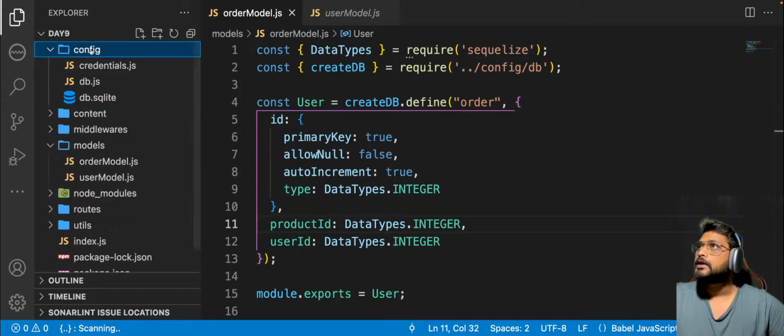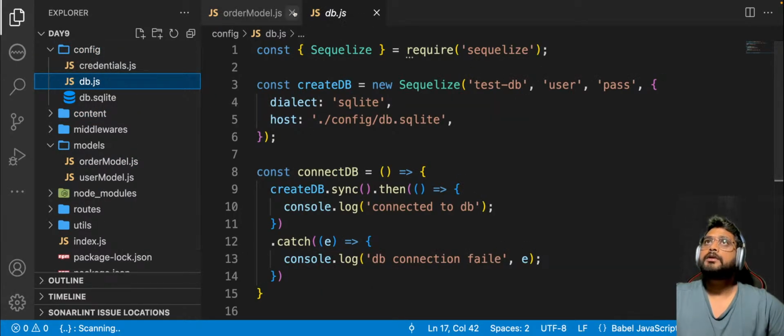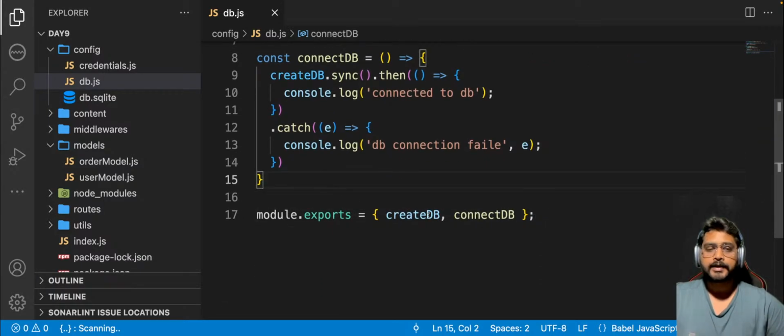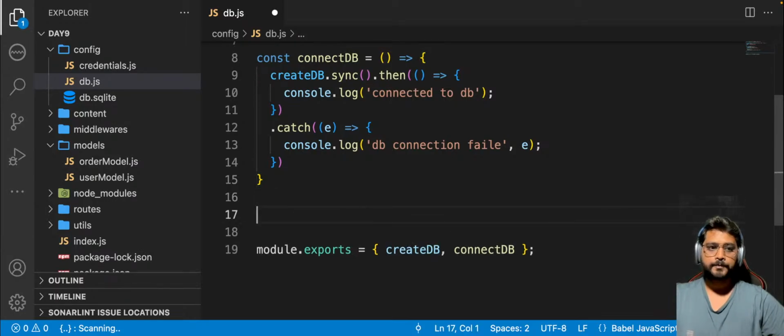To create a linkage in our db.js, it should be in their specific files, but to show you together, I am creating it over here.